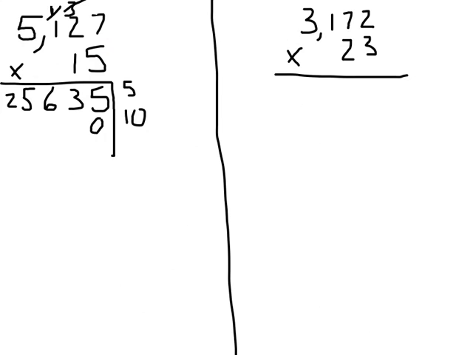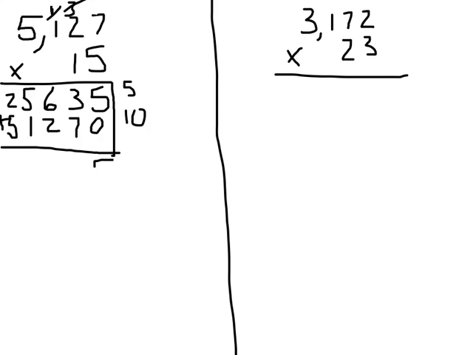I need to drop a 0 because 1 is in the tens place. Now I can continue to multiply. What's 1 times 7? It's 7. What's 1 times 2? It's 2. What's 1 times 1? It's 1. What's 1 times 5? It's 5. Now I can add my partial products to get my final answer.